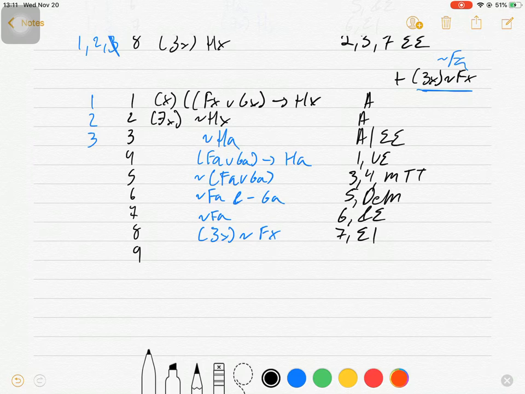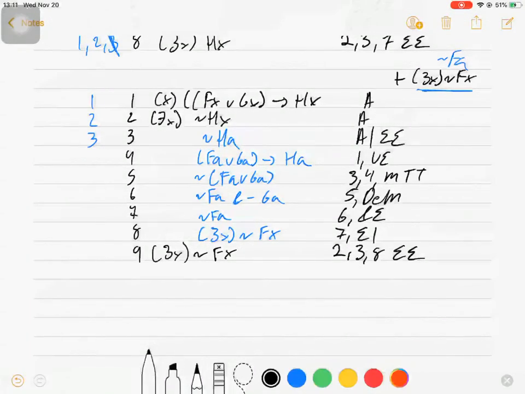Then we can discharge the EE, 2, 3, 8, EE. Then for our assumption numbers, that came from 1, 1 and 3, 1 and 3, 1 and 3, 1 and 3, 1, 2 and 3, and then we get to discharge the 3.